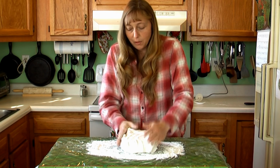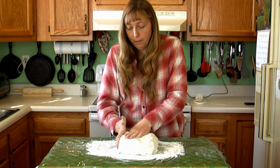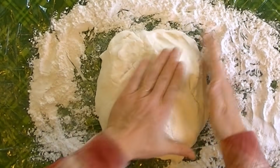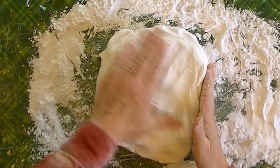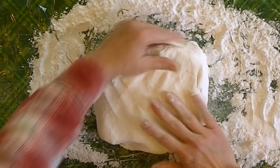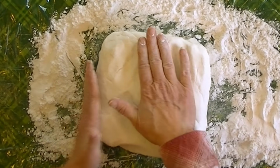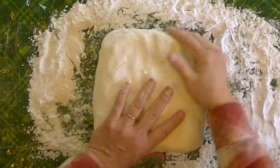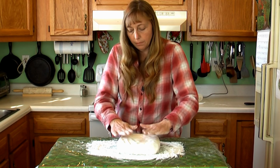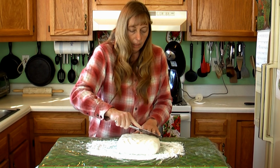Okay, what I'm gonna try to do now is get this into some sort of a shape, and it doesn't matter how you do it, if you wanna make it perfectly round or perfectly square or roll it out and make it long, but you wanna divide this into about 4 equal parts. So just kinda shape it however you think you need to divide it. I'm gonna kinda do mine in a square. And I'm just gonna use my butter knife to cut it.